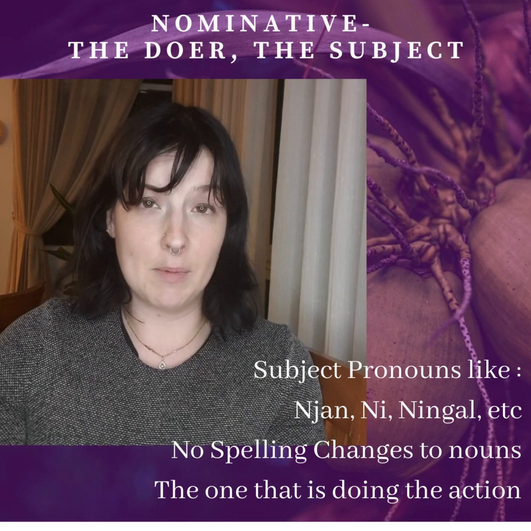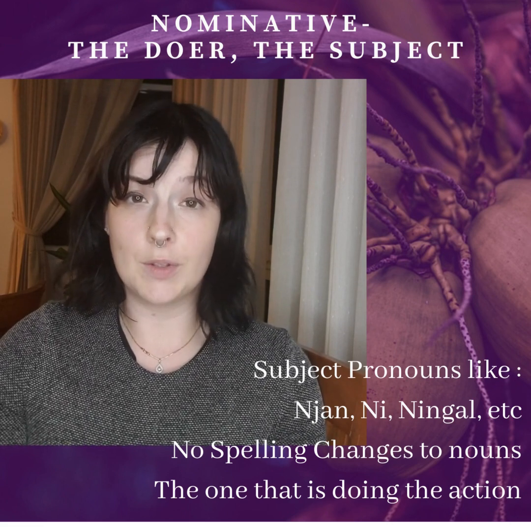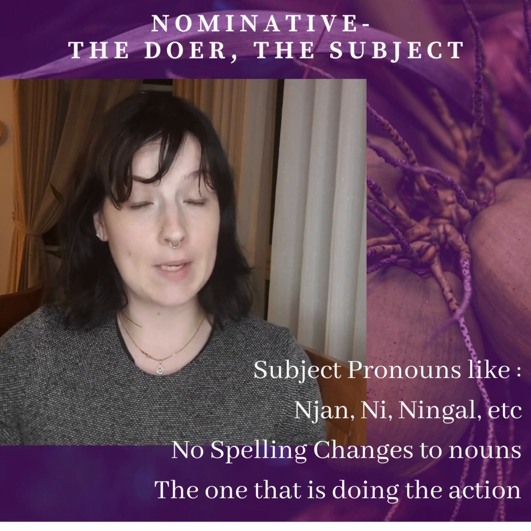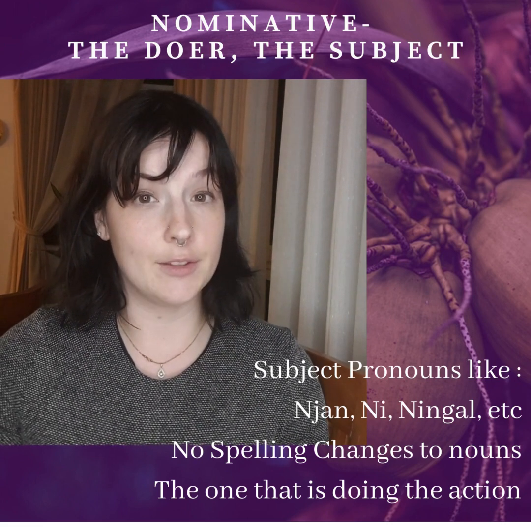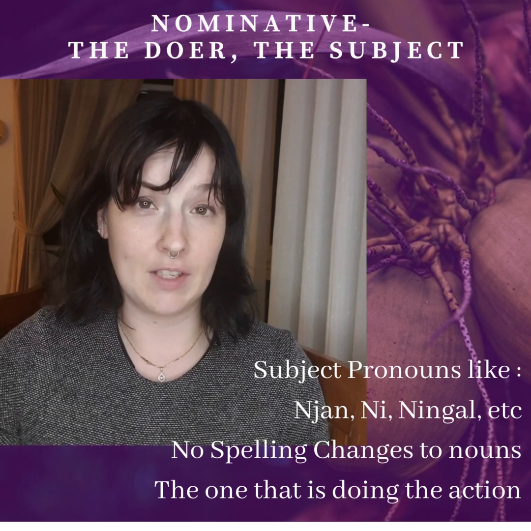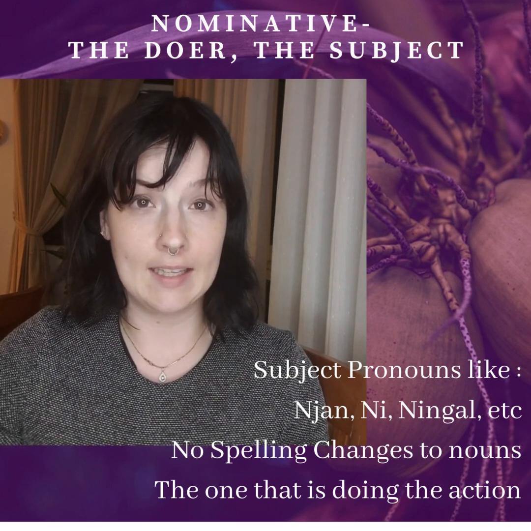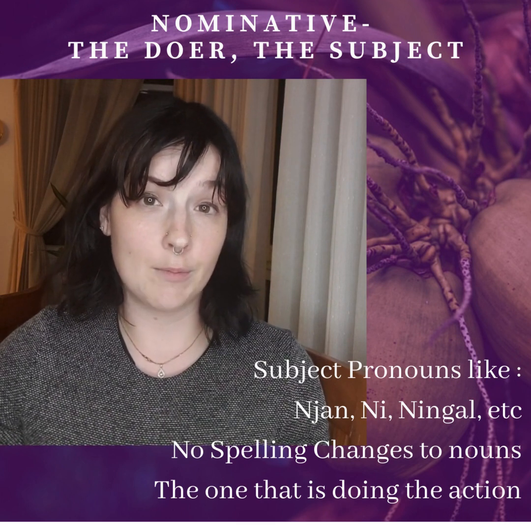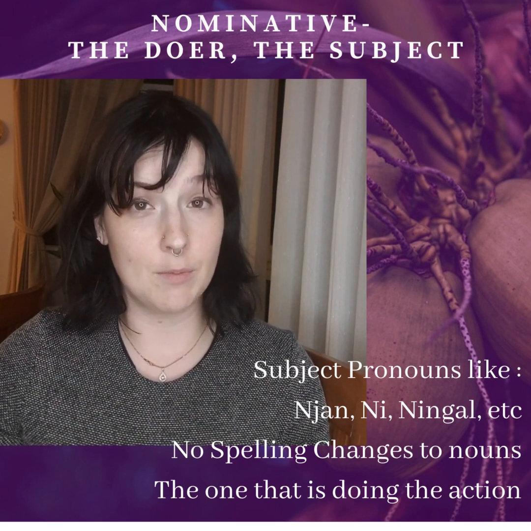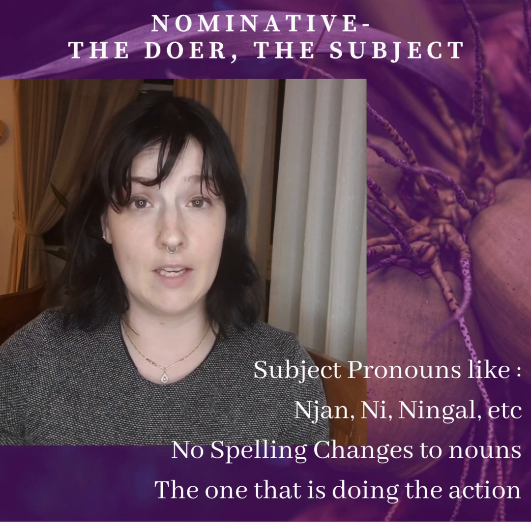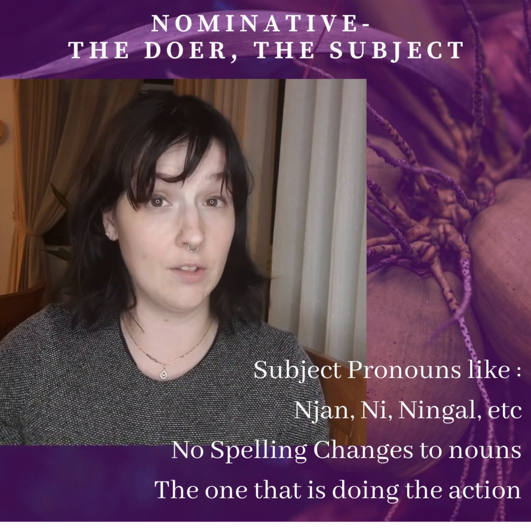Our first case is the nominative case, and this is generally used when the subject is doing the action in a sentence. So for most basic sentences that use an active verb, you would use the nominative case. Pronouns that use the nominative case are the pronouns like Njan, ni, ningo, and so on and so forth. When using objects or other nouns as a subject, there would be no change to the spelling of the word to convey that it's nominative. It's kind of like the default setting.